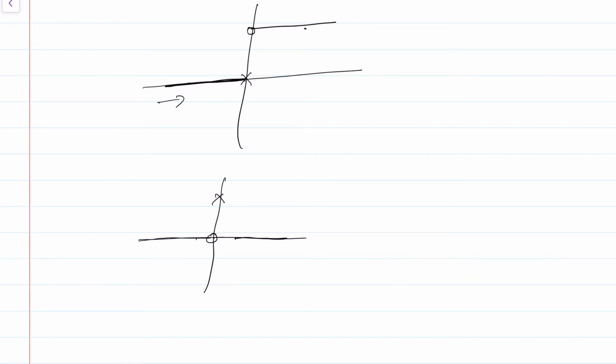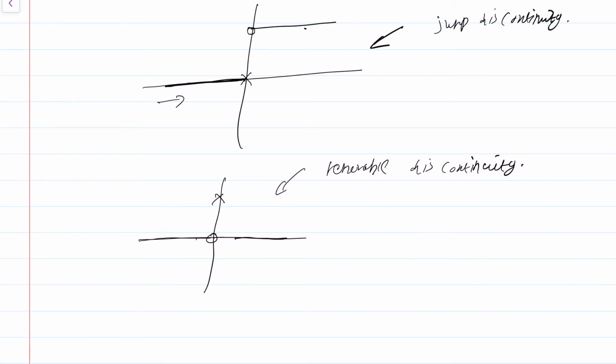Such a thing is a removable discontinuity. What I mean by that is you can make this function continuous by redefining the function at that one point a. It is possible to make it continuous. Whereas the function above has a jump discontinuity. It's not possible to redefine the function just at 0 to somehow make the function continuous. That's simply not possible. So you notice that studying left hand limits and right hand limits could be very useful in studying the points of discontinuity. And we will do this in great detail in a later module.